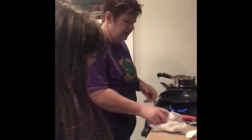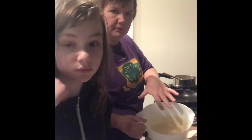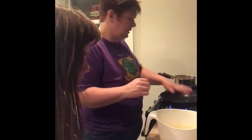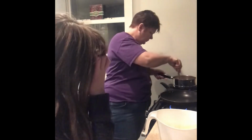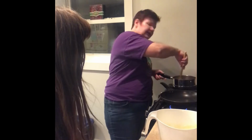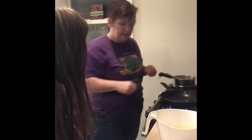Alright, we're going to give our pan just a minute to get hot. And you can see there's like no bubbles or foam or anything on our crepe batter, and that's what we want. If you have a nice big sieve, you can even strain the batter through a sieve once before you use it too. Just make sure you got it nice and smooth and got all the lumps out, but I don't have a nice big sieve, so I'm not going to do that.